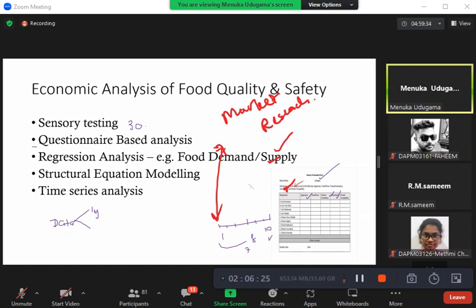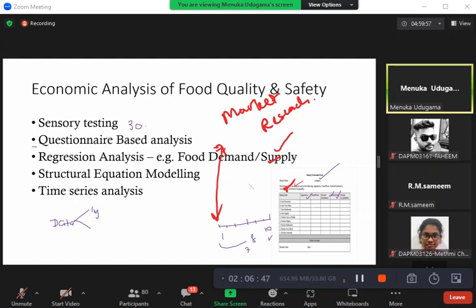So you make a questionnaire on what you want to analyze. For example, if you want to do a demand analysis, you might want to find how much they consume at different prices, their age, their education level, their gender, their marital status, their taste preferences, income, and so on. You will collect this using a questionnaire.